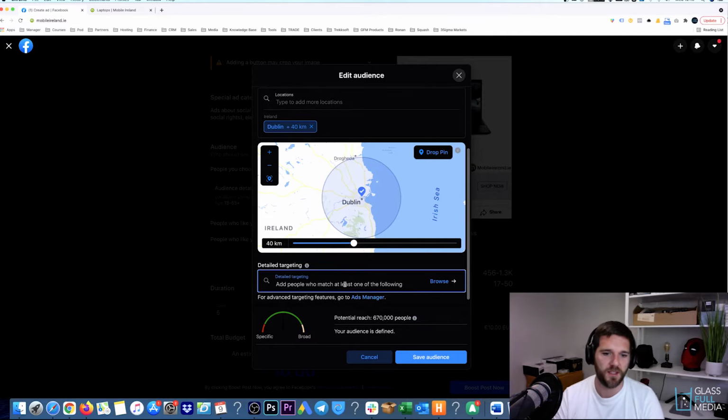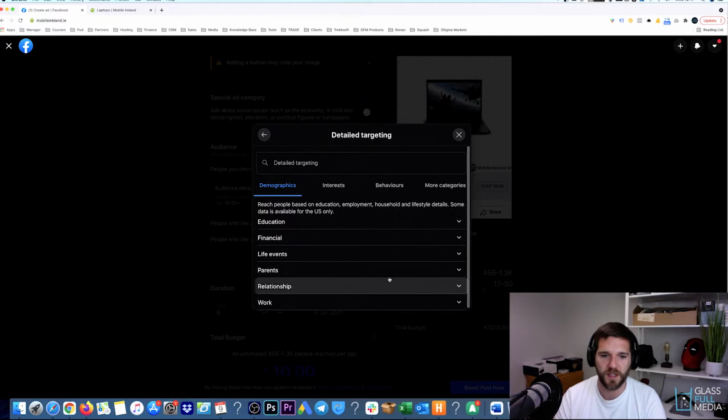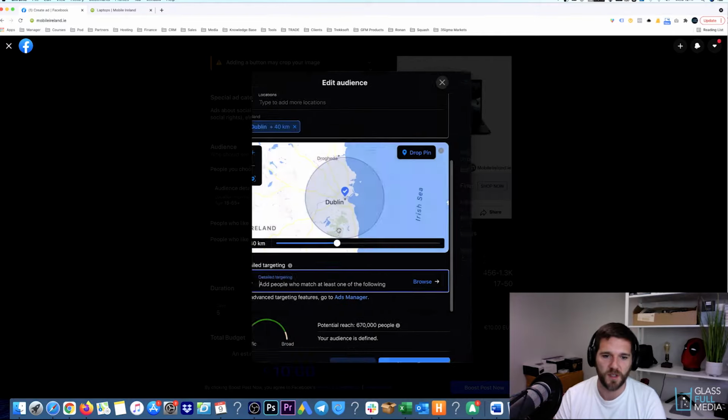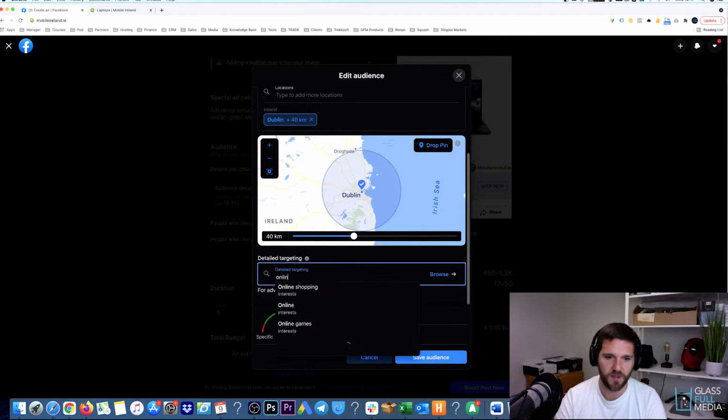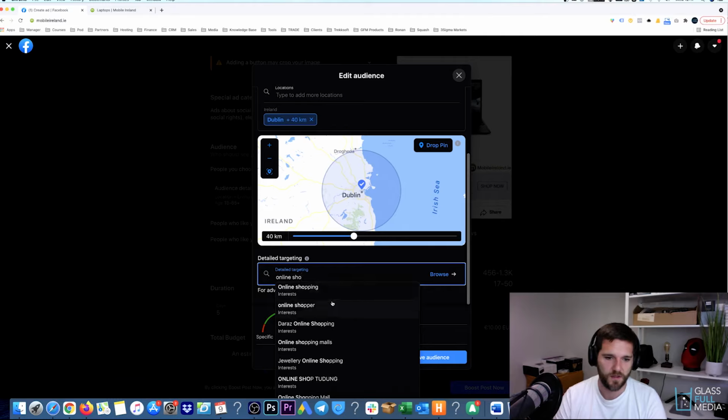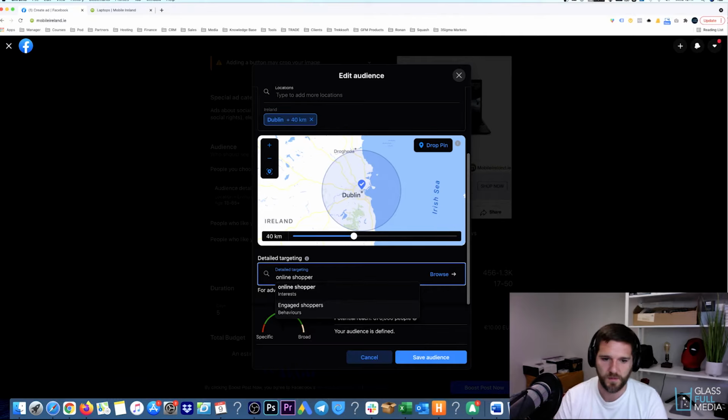We're then going to add in some detailed targeting, and you can use the browse button provided by Facebook, which will give you some options on how to break this down even further. What we're going to do ourselves is have a look at online purchasing. So they're engaged shoppers.